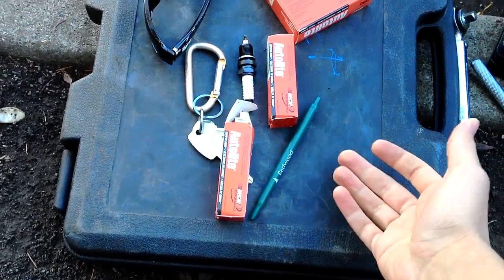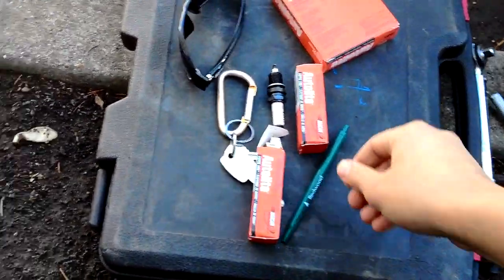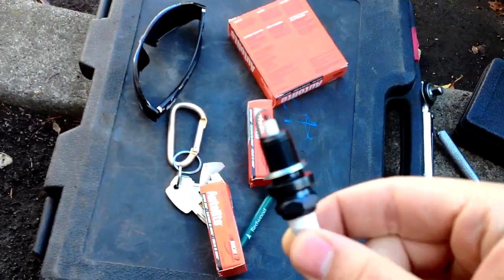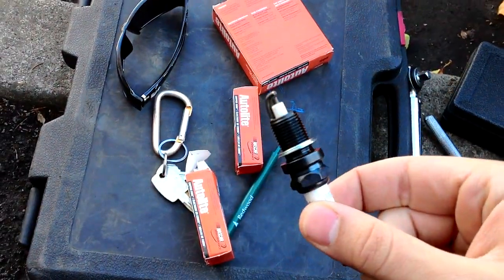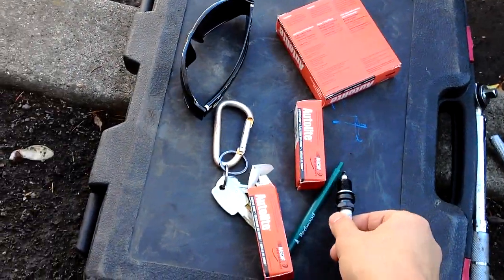So we got these Autolite spark plugs. I know they take Champions, but the store only had the Autolite. They only had one spark plug that was Champion. So we got the Autolites. They're like the next best thing, supposedly. So, I'm going to go ahead and change them.